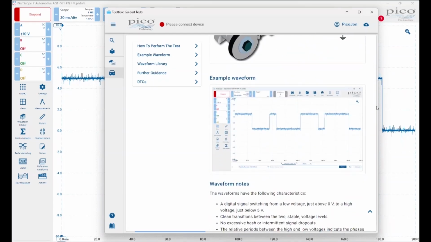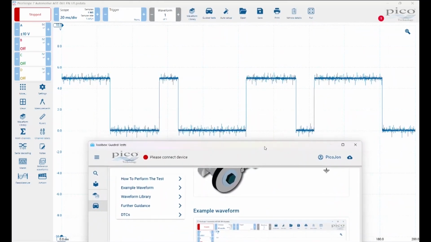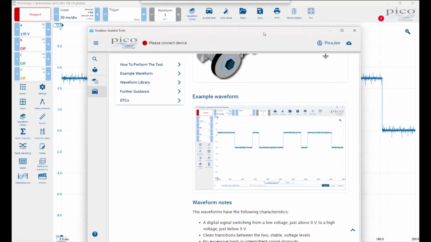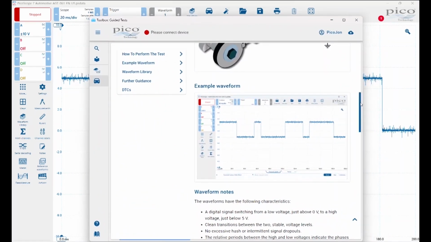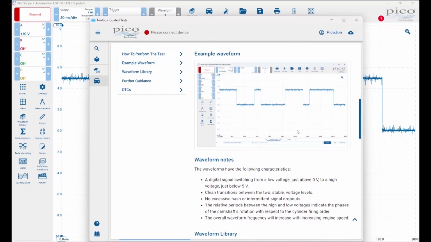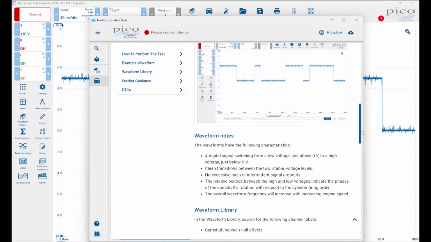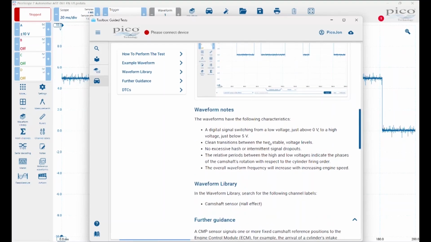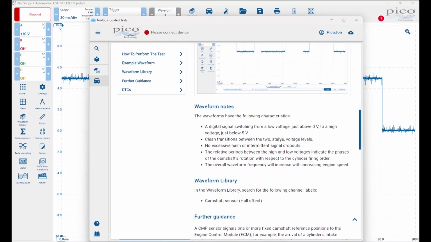So once you've done that, you should see a waveform that looks something like this. And if I just move this out very quick, you'll see our example waveform is already on the screen, ready to do that. So that's what we expect the waveform to look like, something like that. And then there's some notes. The notes are around the waveform, so what shape it is and why it's the shape that it is. This is a relatively easy square edge waveform. But as you'll see when you get into, say, ignition waveforms, they're a little bit more complex. But again, it'll talk you through in the guided test exactly what's happening in each part of the waveform.